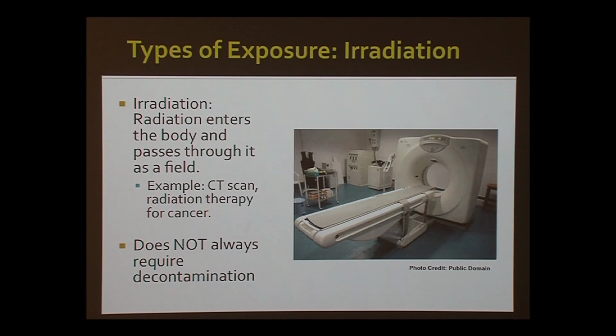This is a more common type of radiation injury, and we see it in medicine from things like radiation therapy for cancer, abdominal scans, or let's say you have to go to the cardiologist to get a stent in your heart, and they're giving you radiation so they can see where they're moving their line to put that stent in your heart. This is irradiation. You're not getting substances on your body, but the radioactive substance is emitting radiation onto you.